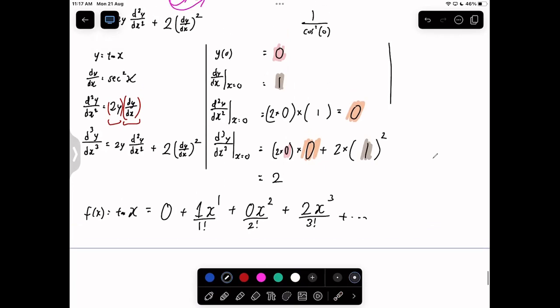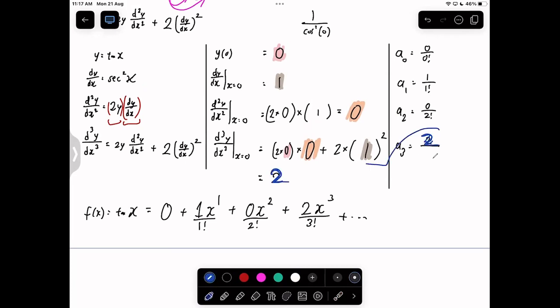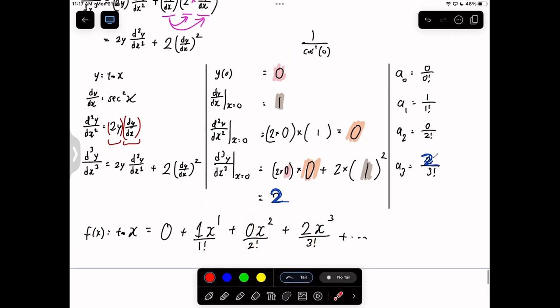If you want, you can introduce another column, which will be your A0, which is 0 divided by 0 factorial. Your A1, which is whatever coefficient you had before, divided by 1 factorial. A2, which is the 0, the orange color 0, divided by 2 factorial. And A3, which is the 2. What 2? This 2. Divide by 3 factorial. All right, then you sub into the formula. Just power 1, power 2, power 3. Okay? That's the Maclaurin series expansion. The rest is just simplifying. I'm not going to do it. You can do it yourself.